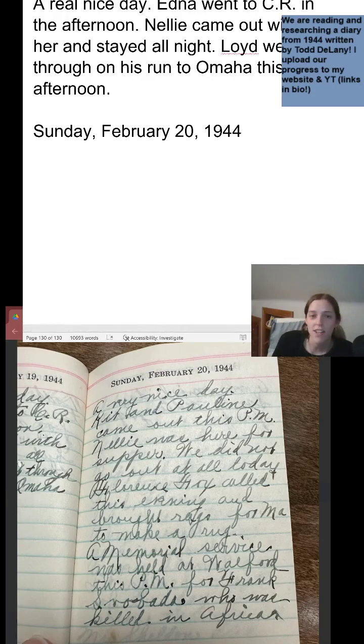I did contact the person on eBay that sold these diaries because when I bought them, there were like 15 more of them. Probably not 15, but there was a lot of them. And I bid on a bunch of them, but I only got these. There were diaries between 44 and 47. Yes, there was like every single year, which is so sad because we would have those puzzle pieces.